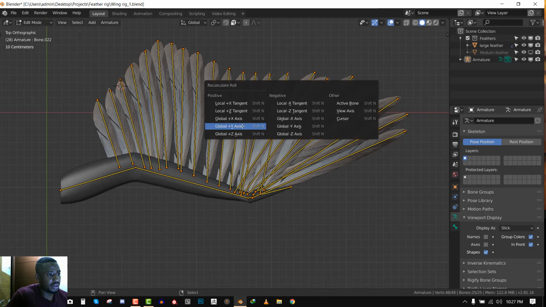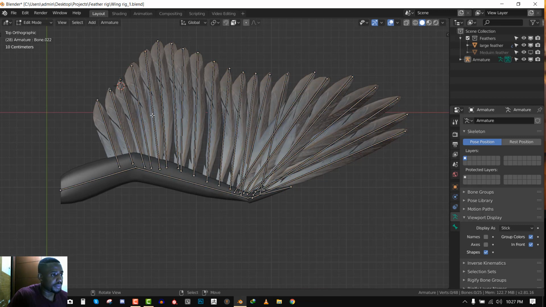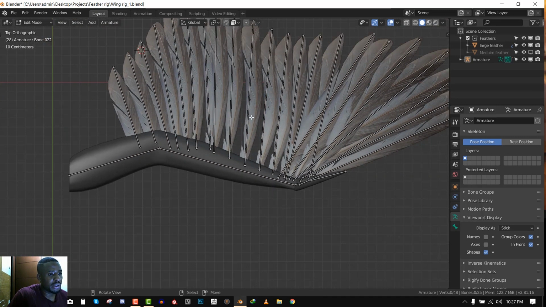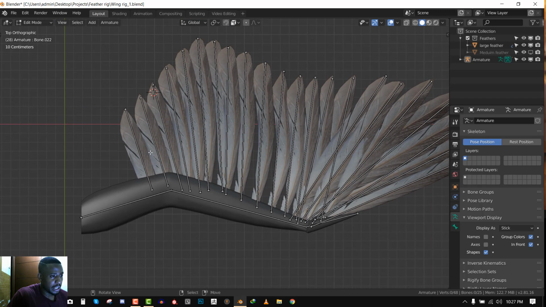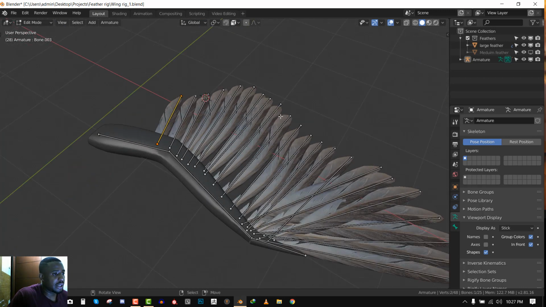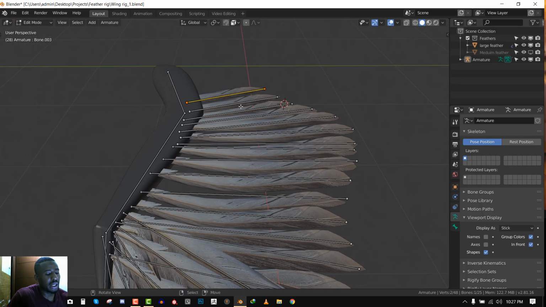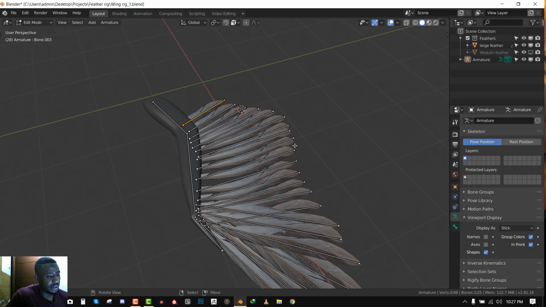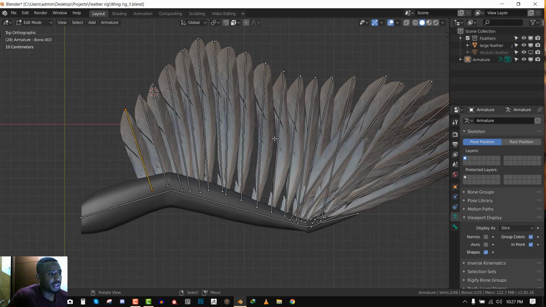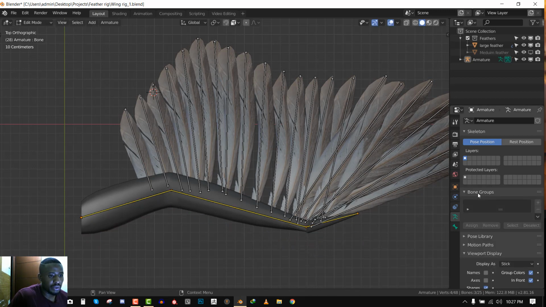We want to set everything to global Z, and if anything needs to be custom, we can do that too. As I was saying, depending on how complex you want the control of the feathers to be, that's how many subdivisions you're going to add to each of these bones. Before we do that, let's select these bones and create a bone group.